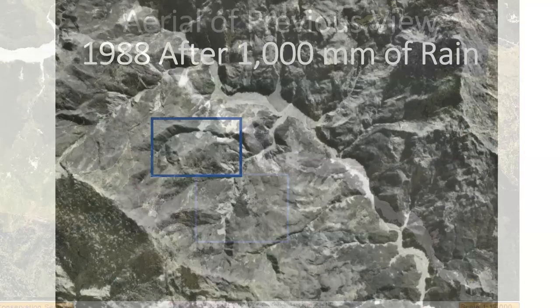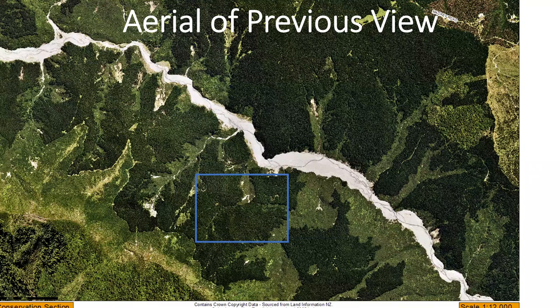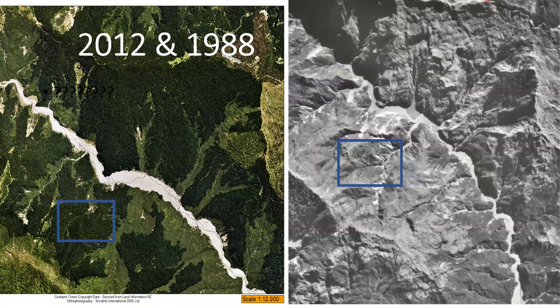Looking at the comparison photos, you can see those gullies - other than one or two - have closed right up. That is a good option. We're going to get reasonable quality wood off there. They'll need to harvest in fairly small areas at a time to avoid too much damage, but it's a long way from town so what you put on the back of a truck needs to be high value, and the radiata there is quite high value. So this is seen as quite a success story, and it held on reasonably well in the last event.